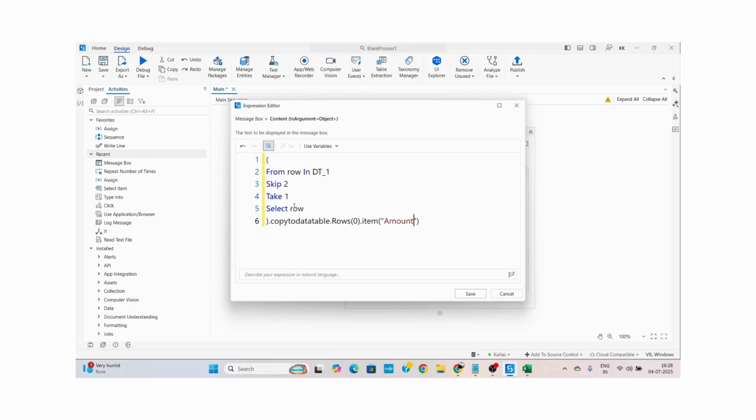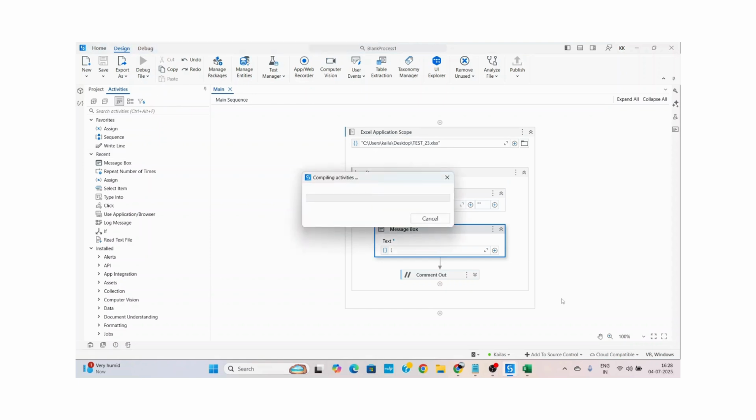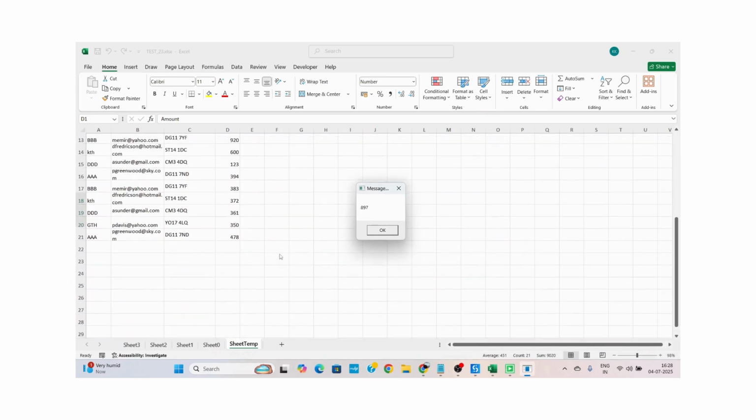Here we are selecting the first record, meaning the DT has only one record, which is the third highest amount. I am going to run this. This is how we can fetch a particular item from DT. Yeah, 897 is the highest number from this amount column.